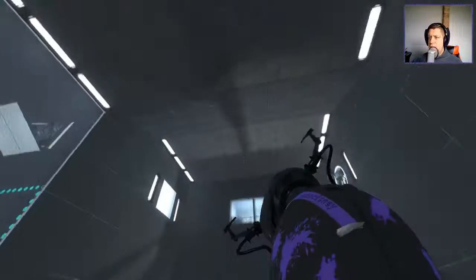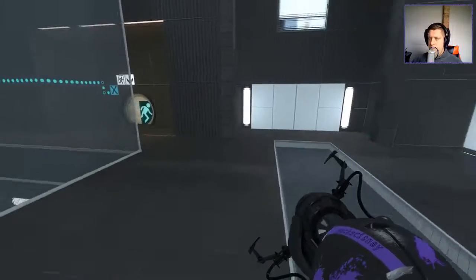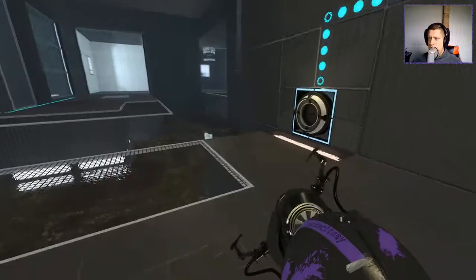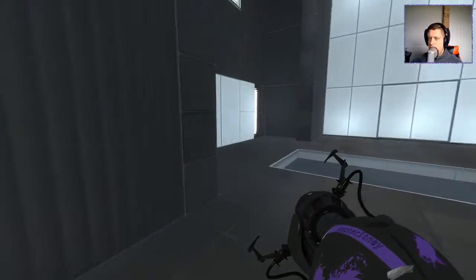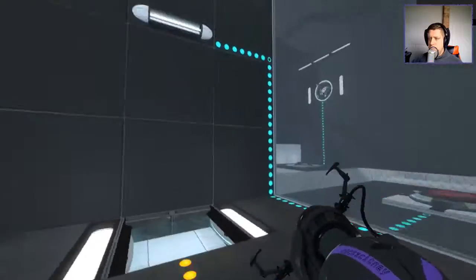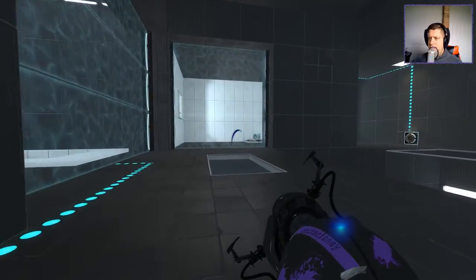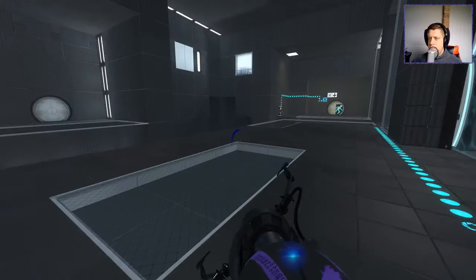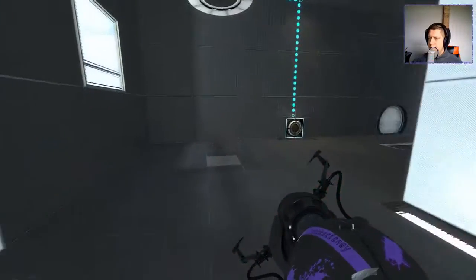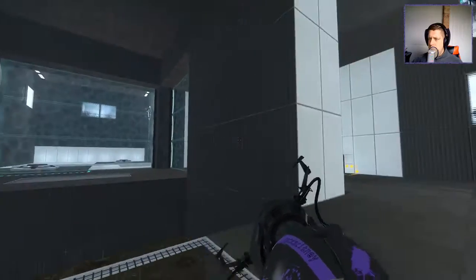So we could use that to get some height, I guess. Other than that, I don't know what else. We don't see any other portal surfaces from here, right? Yeah, once we're out there. Desperately need that cube out of here. Of course we can't see that though.